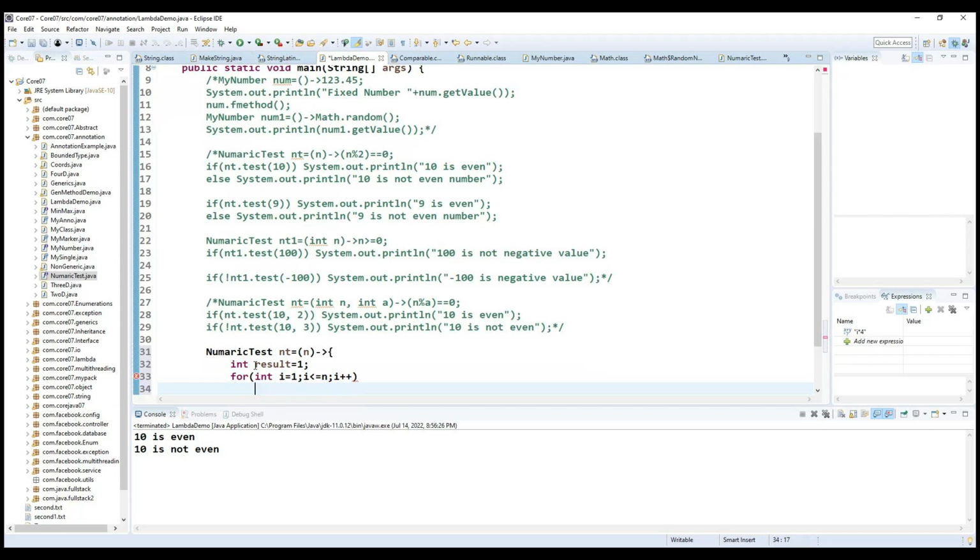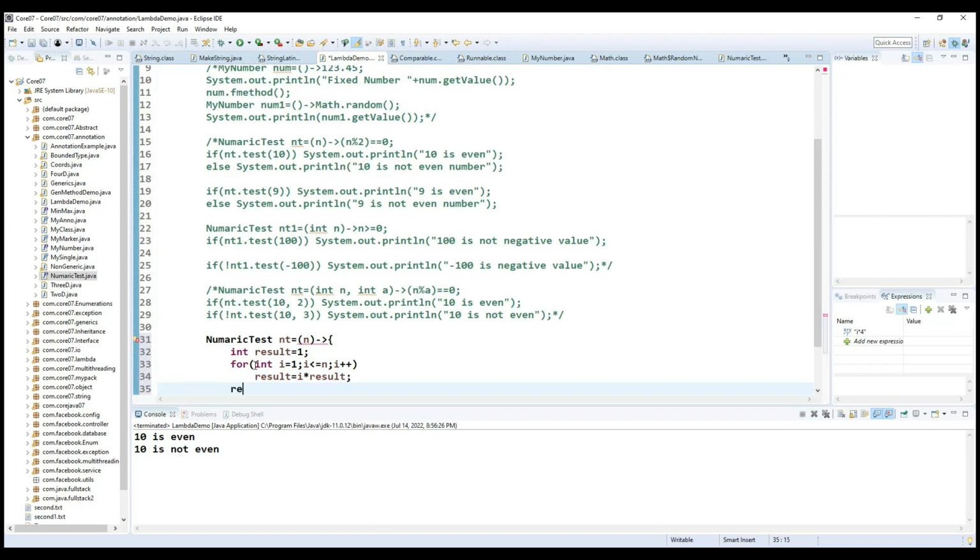This is the important loop I'm making. And here I'm going to use result equals i multiply result, and I'm returning result.